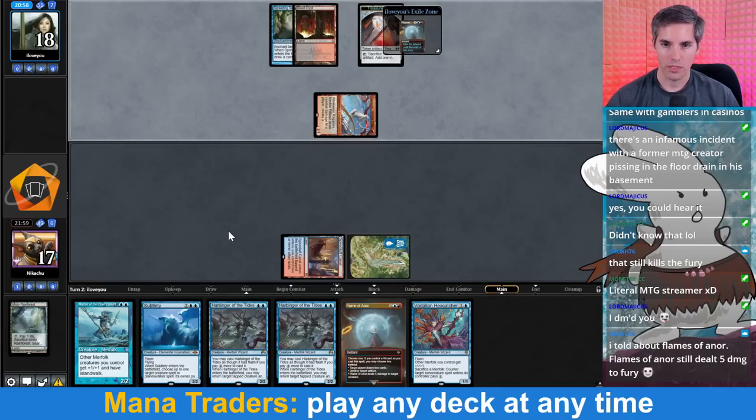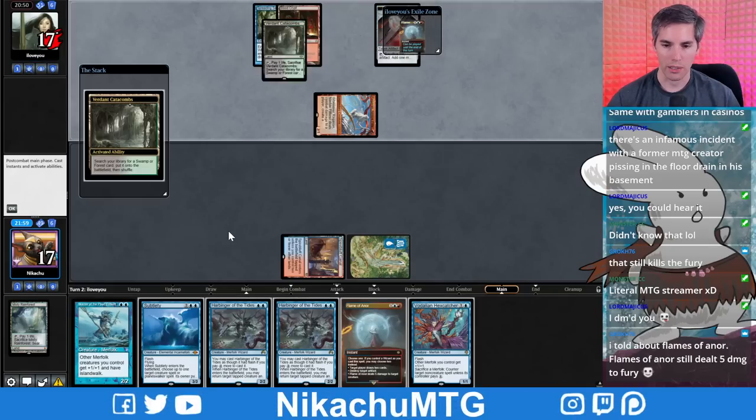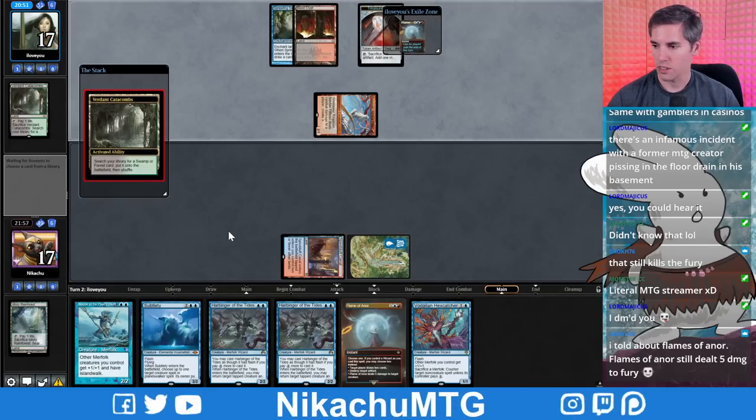Yeah. So my plan is to bounce this Roggavon with Harbinger, sort of slow the game down and get some value out of this Flame of Anor.